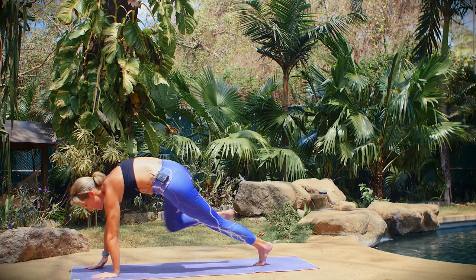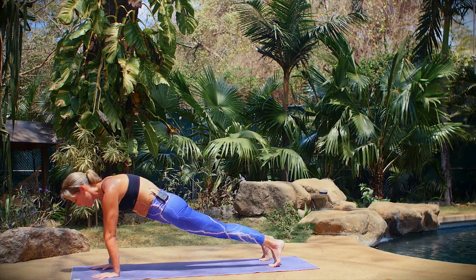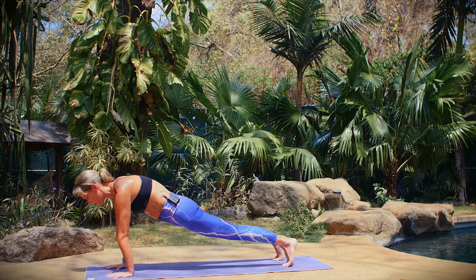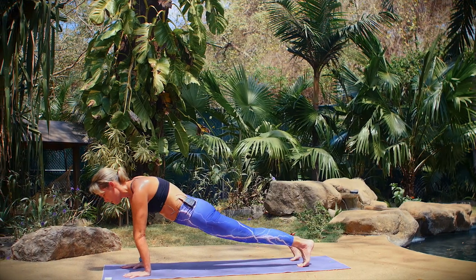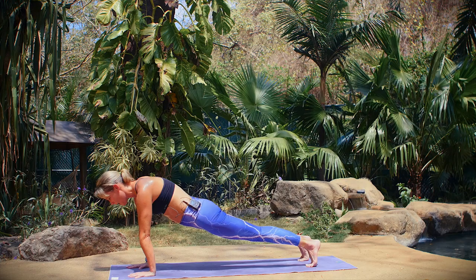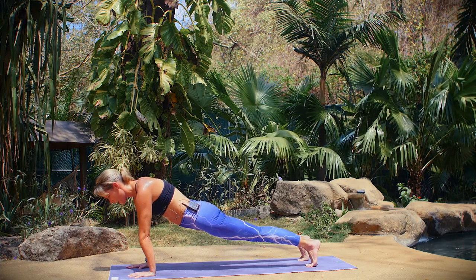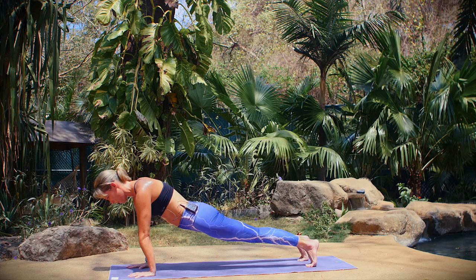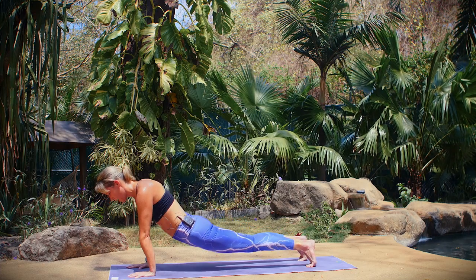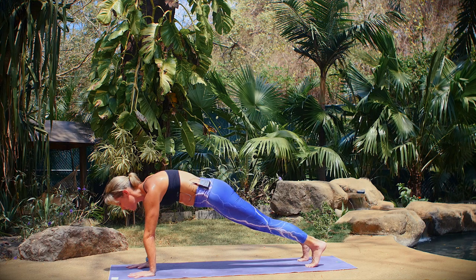Step your right foot back to meet your left for high plank pose. Again, one long line from the crown of your head back towards your heels. You have no one there looking at you to correct your alignment. Just really check in, start with the crown of your head. Make sure that your neck is extended. Make sure that your hips aren't sagging. Make sure that you don't have downward dog hips.